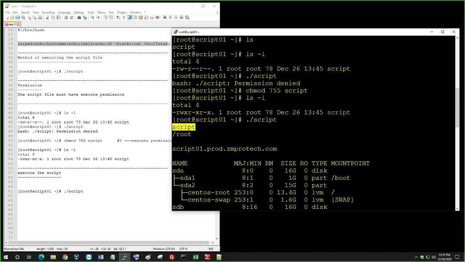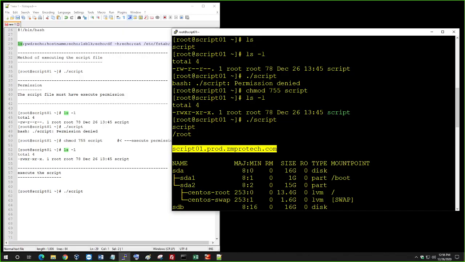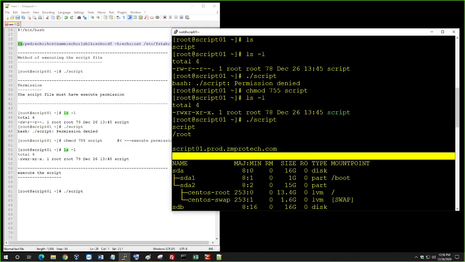So it did the script, and why is it showing script? Because the very first command here is ls, then pwd, then echo. When you do echo with nothing in front of it, it becomes a blank line, okay? Then hostname and echo, it's blank.